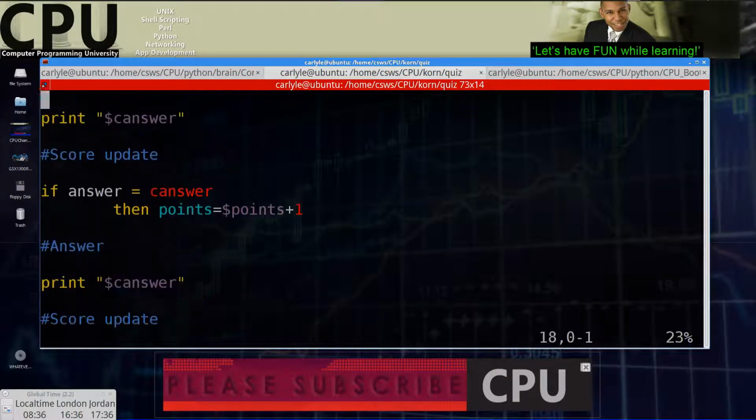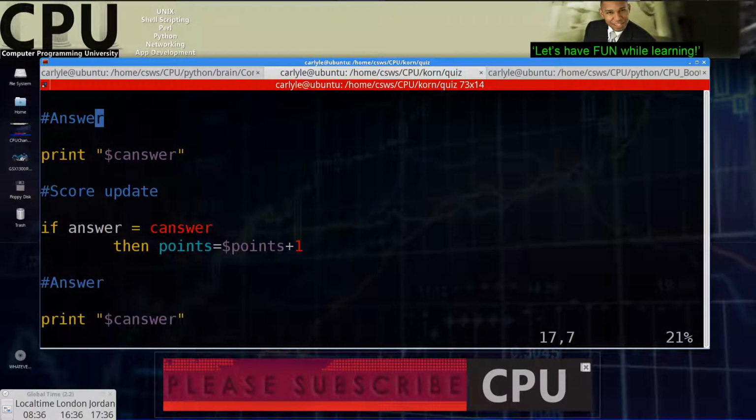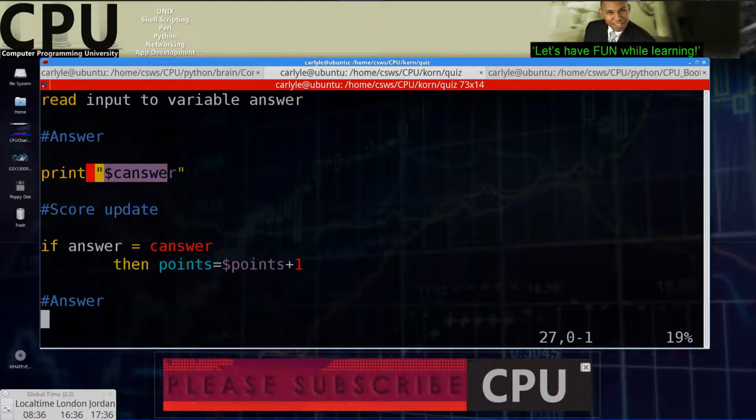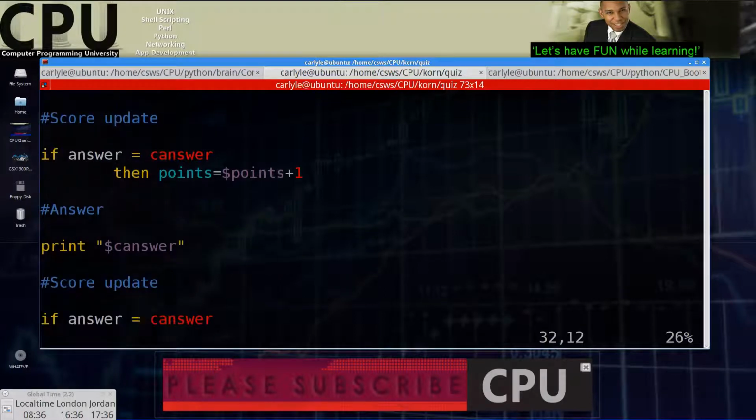Right, so I think that's good. Actually, we made a little mistake here. I see I'm printing out the correct answer here. So ask the question, you give an answer, and then it automatically gives you the answer. So actually, that's fine. You can print it out directly after the user enters their answer, but why are we printing it out again? There's really no need to display it here. Yeah, there's no need for that.